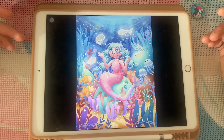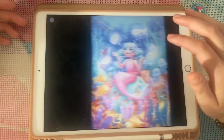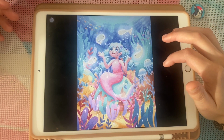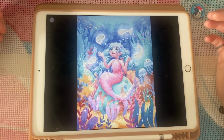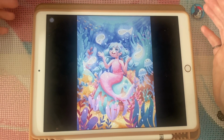Of course, there will be sections where you can put more of a color blocking area, but mainly it will be confetti for this one. So this is the big size. This is 90 by 120 centimeters. It's a really, really big one, and you get the most detail out of it. Then we go a little smaller, and she's still gorgeous. We have a 70 by 90 centimeters. And the last one will be a 60 by 80 centimeters. So a lot more confetti also in the smallest one, just because otherwise the detail might get lost.